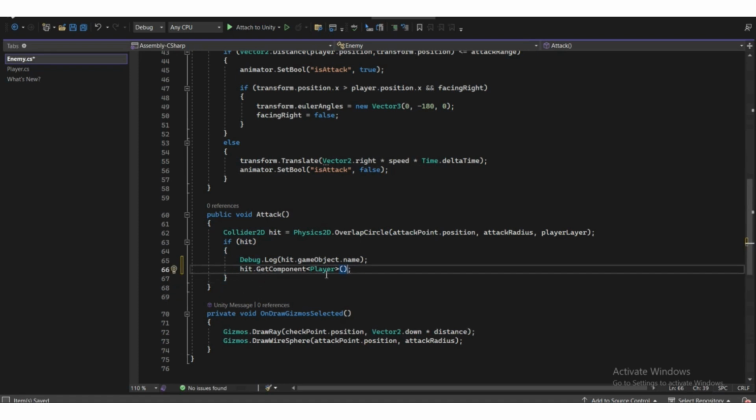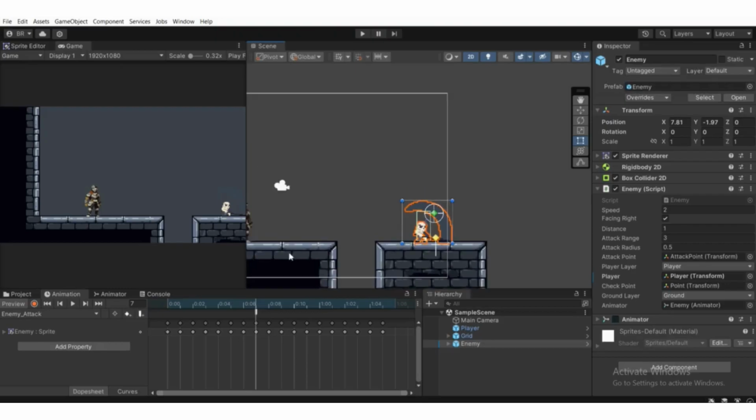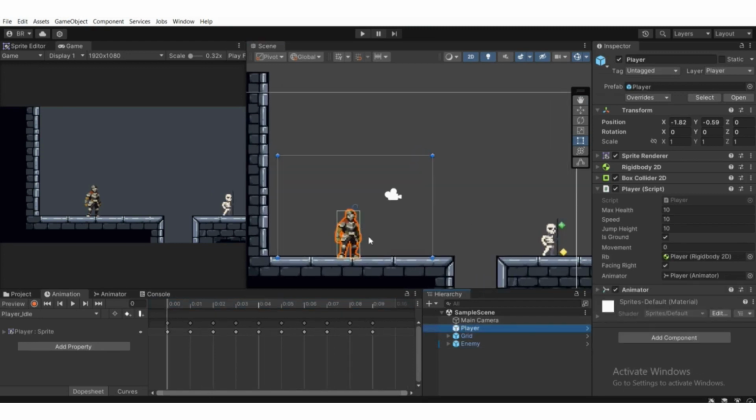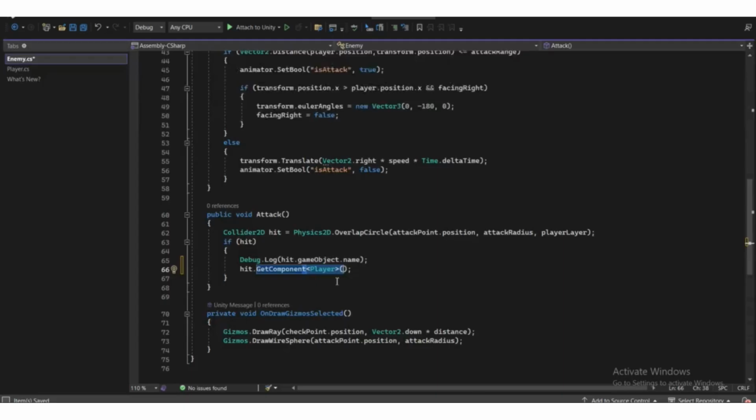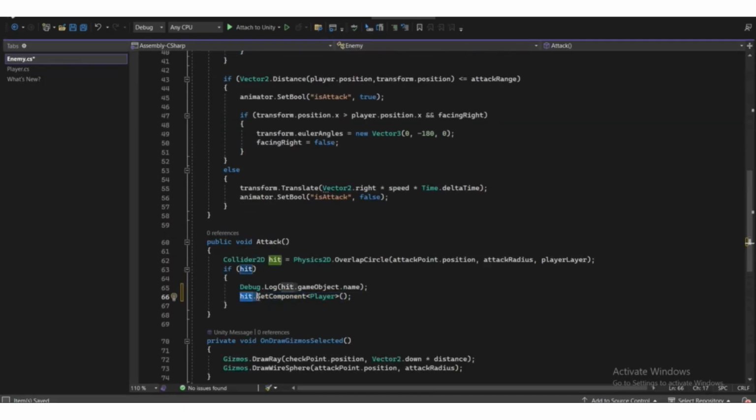Firstly we are just checking whether we are hitting or not. If that is the case, we take the player script and then dot take damage function. As an argument we will pass 1, so it will subtract 1 unit on every attack.